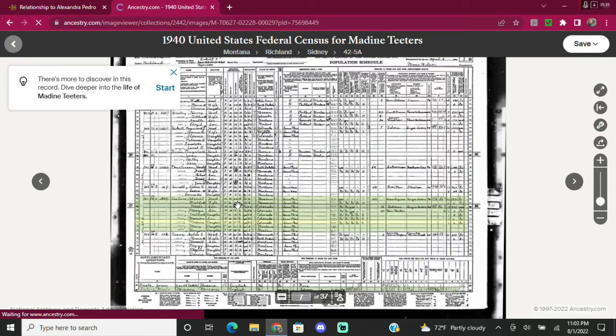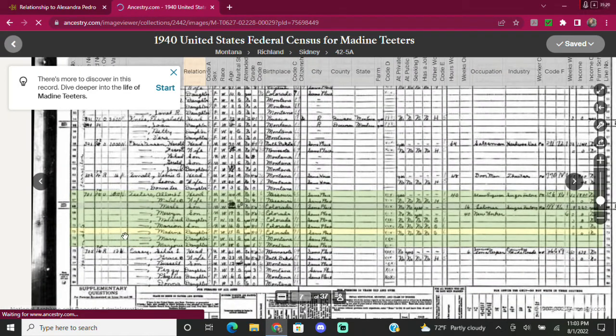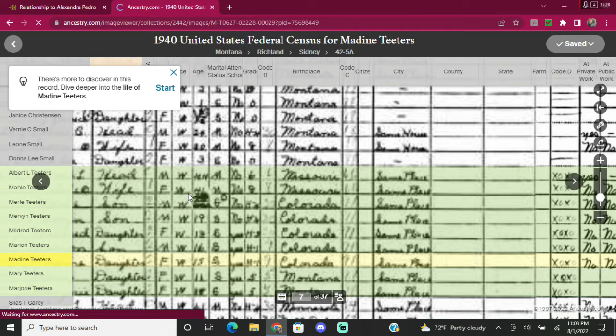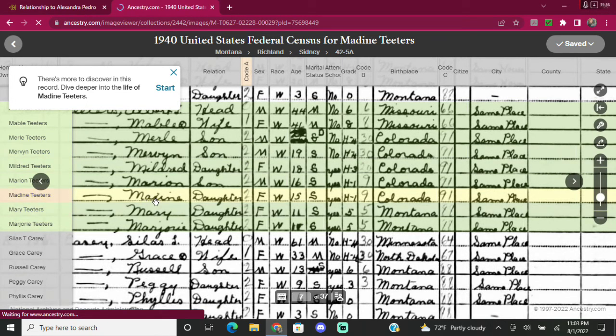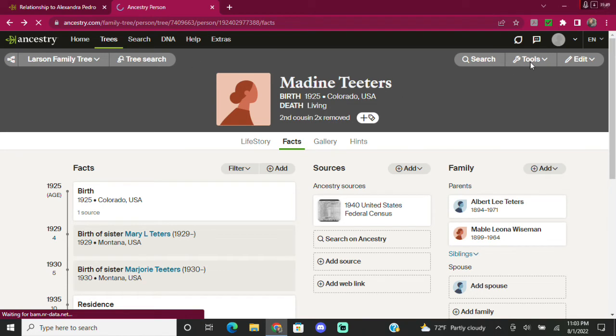Okay, so I'm gonna have to zoom in. All right, so where's Maxine? Oh, there she is. Yeah, I can see. Oh, wow, that does look like a D. Huh, that is definitely not a D. That is an X. All right, so we found our connection. Yeah, see, I don't know why the system thought that was a D. So let's do this. So I found who I'm looking for.